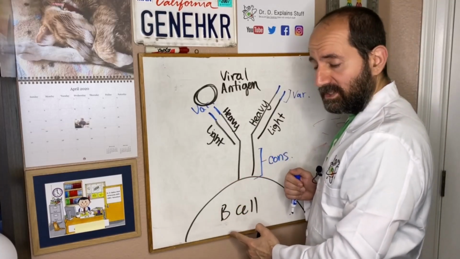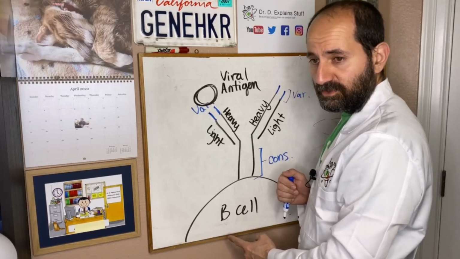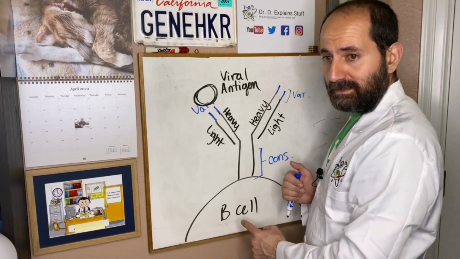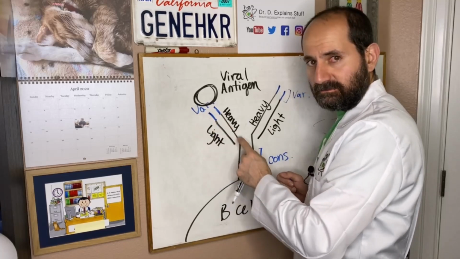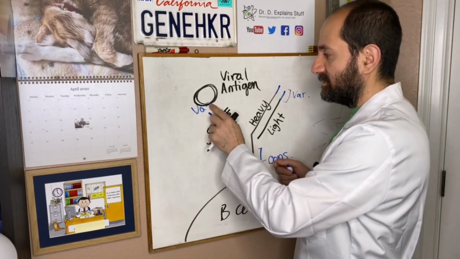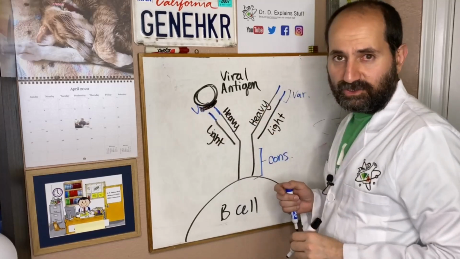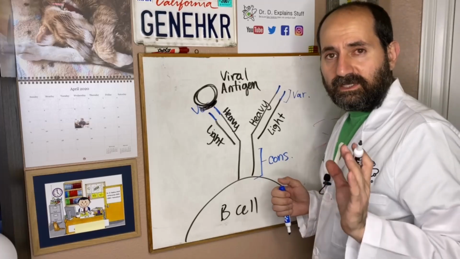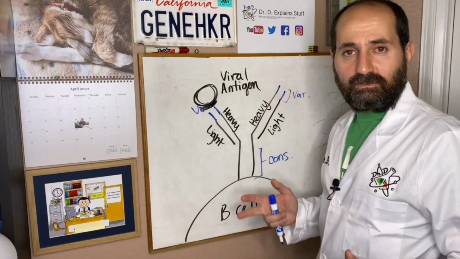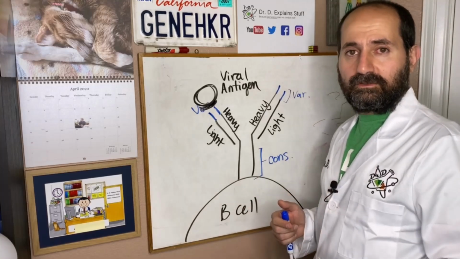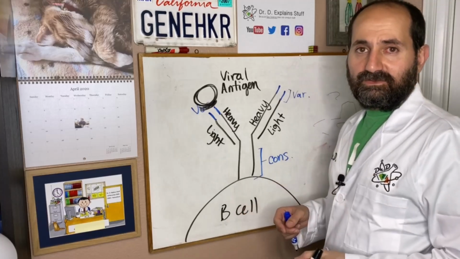You may have millions upon millions of B cells in your body, right? But guess what? Maybe only one has the correct variable region of antibody to actually recognize and stick to this antigen. Just like you have different keys. I have a different car key than you, even if we have the same car. I could have a Toyota, you have the same Toyota, but we have different keys, right? B cells have different keys.